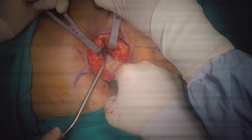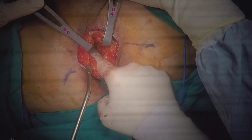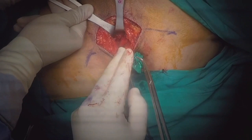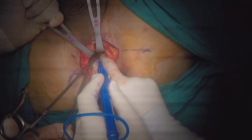So we must be careful. Have you ever had a rectal injury? Only one case. Yes, I mean probably one case, because my fellow. No. In the beginning of the learning curve, those things happen. And the patient was also on dialysis, kidney chronic disease. Tissue isn't good. Now, we will divide the rectourethral bundles.